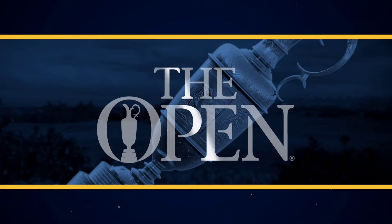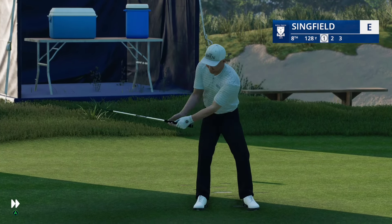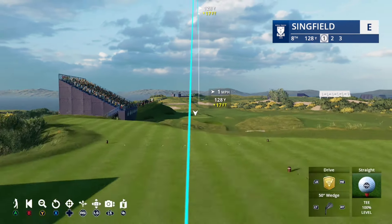I don't want to see the head going down. I want to see that every single shot is a chance to do something special. It could be a chip — maybe the chip goes in. Maybe it's a 30-footer that goes in. Maybe a drive gets rifled down the fairway. Do something special.